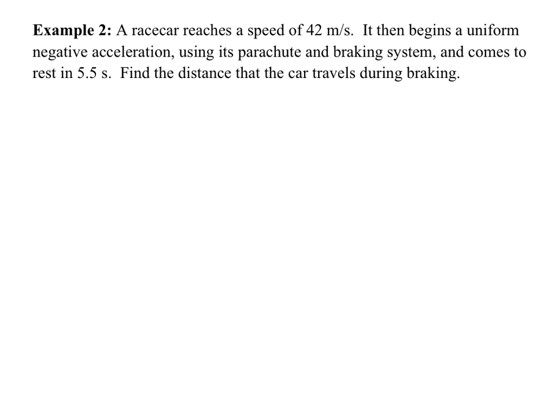It then begins to have a negative acceleration. So I'm moving this way. Negative acceleration pushes against me. So what am I going to do then? Am I going to speed up or slow down? Slow down. I'm moving positive and suddenly negative acceleration. I'm slowing down. So the beginning of this problem turns out to be 42. It reaches a speed of 42, but then it starts to have negative acceleration using a parachute and braking system. It comes to rest after about 5.5 seconds. Determine the distance traveled during braking.